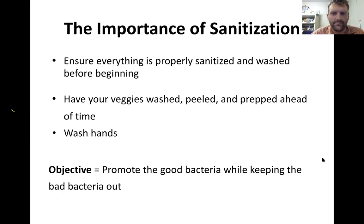All right, just a brief note on sanitation. Make sure all your vessels, cutting board, knives, mason jars, anything you're going to be using is properly sanitized and washed before beginning, including your hands. Make sure your veggies are clean and peeled. You don't want to allow dirt in there, say if you're harvesting from your garden. Again, the object is to keep the good bacteria in and the bad bacteria out. Bad bacteria is going to live on unclean surfaces, dirt, stuff like that.